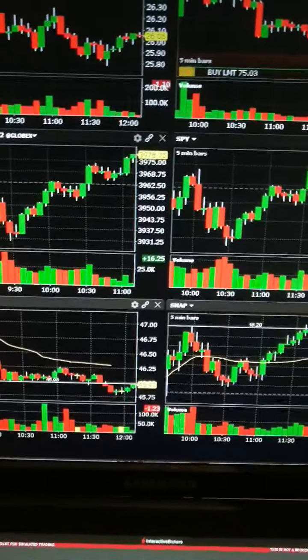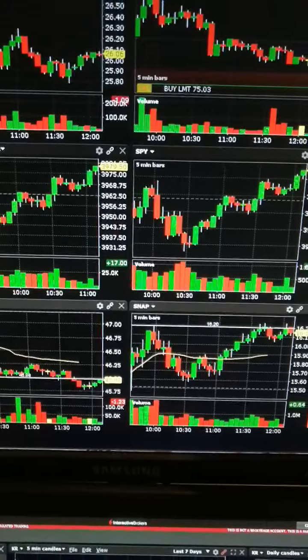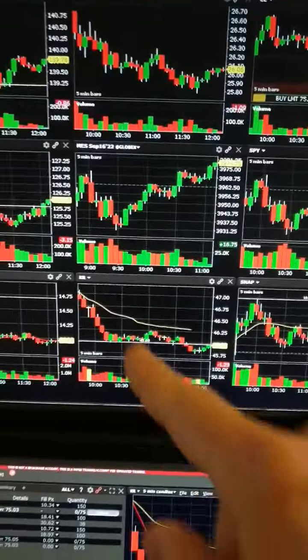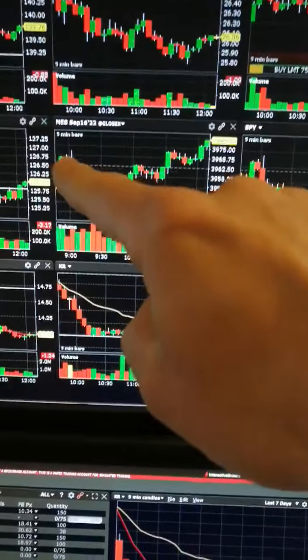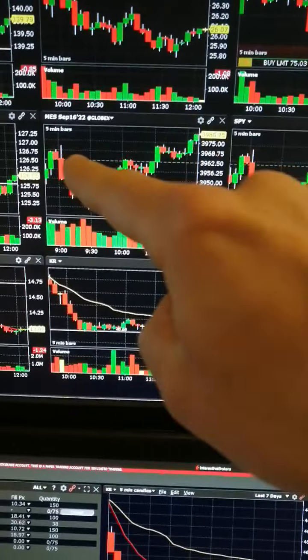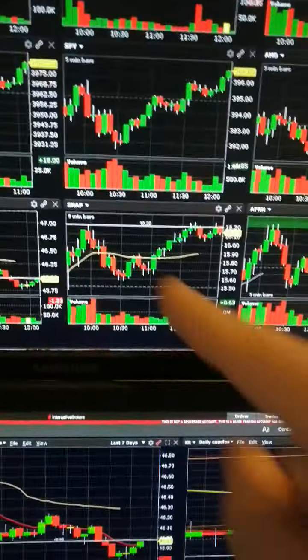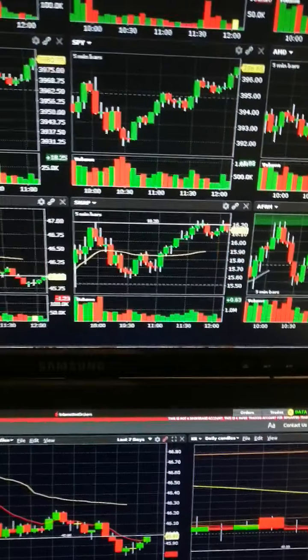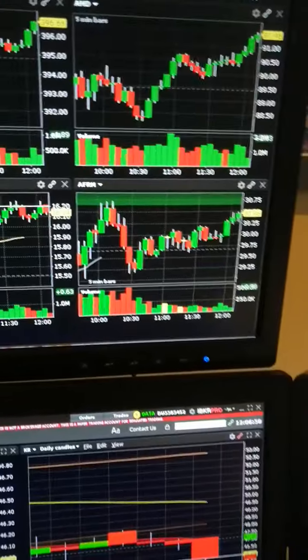So some of these weak and strong stocks aren't necessarily as strong or as weak as you might think. But if you use these two pivot point highs, so you've got a high here, and then you've got a high here, which is higher than that high, you can take a look over here. Snapchat doesn't really fit the bill just yet. I'm still stuck in this one from here, but I think it's going to be okay.